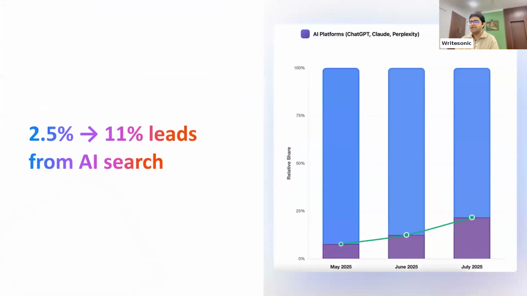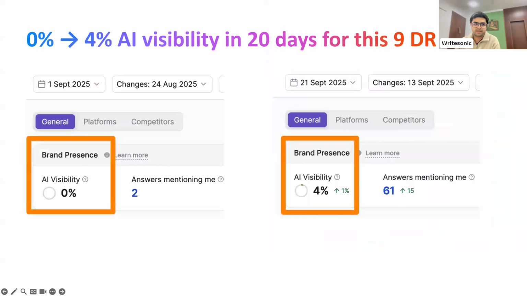So yeah, before we get started, here's some real proof from our own website. This data is a couple of months old, but back in May, the total number of sales leads that we were getting for our own website, our own brand, those were about 2% from AI search, rest from different sources like SEO, LinkedIn and all those different places. And this is the same playbook that we used within 3 months to go from 2.5% to 11% of our total sales leads coming from AI search. So very excited to show you today what kind of things we tried both with our brand and our customers as well to see this kind of impact there.